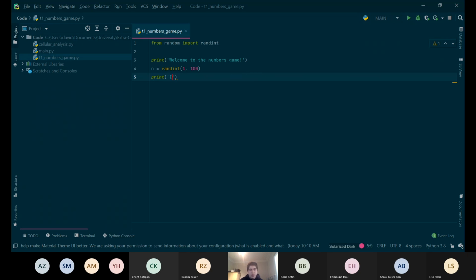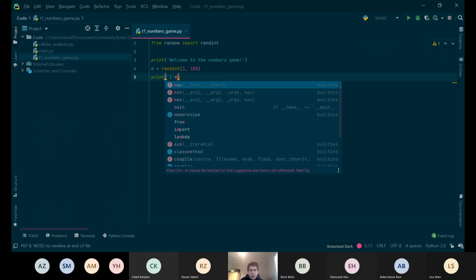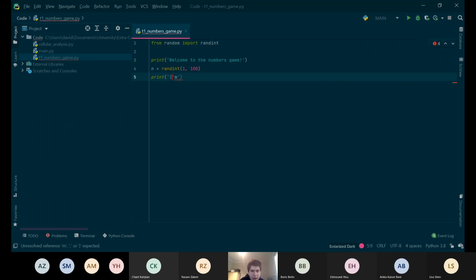Well, actually, let's do it another way. You'll notice I'm using single quotes. Now, the problem is if I use an apostrophe, Python is going to think that I'm trying to end the quotation. So the right way, in a case where you use a single quote, is to write the string with double quotes. The other option is to use the escape character, a backslash before it, which basically tells Python to ignore that and treat it like a regular character and not like syntax. But we're going to do it the proper way right now.